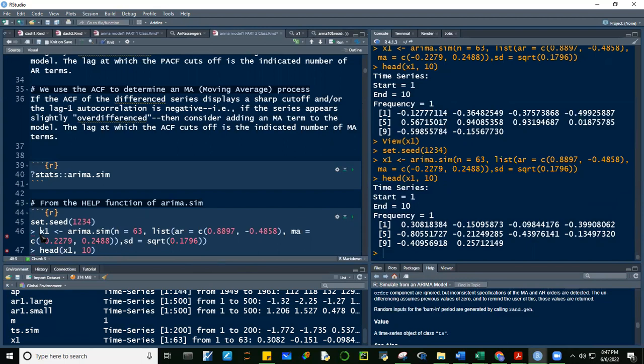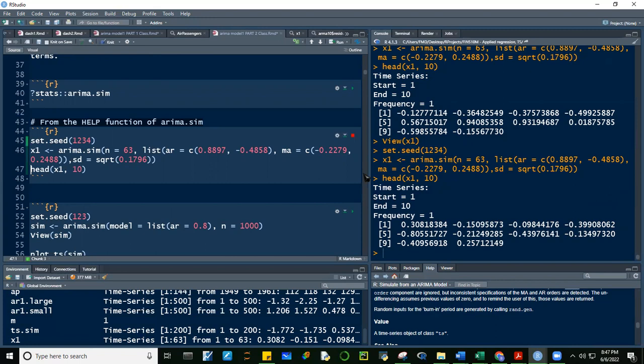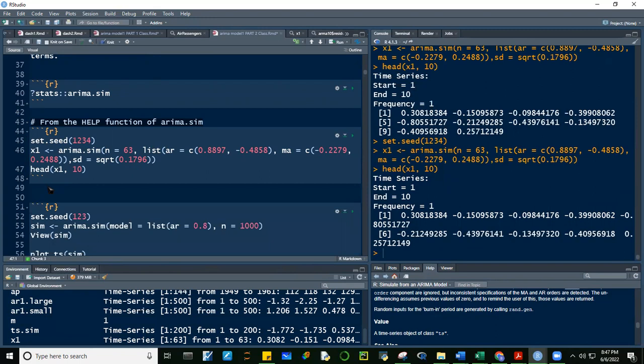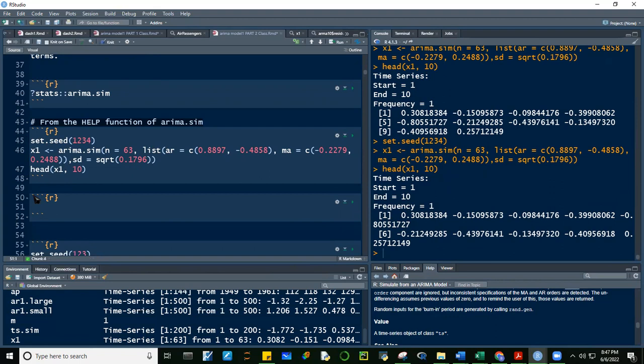Yan. I-run ko dito para may record ako ng ginawa natin. Yan na siya, yan na yung time series natin. So yung ARIMA.sim magka-create ng time series. Okay, and then i-plot na natin guys, tingnan natin. Gamitin natin auto plot. So let's call it X plot. Out minus and then gamitin natin yung auto plot.